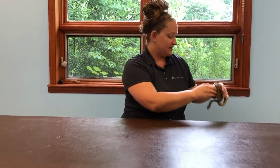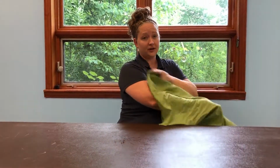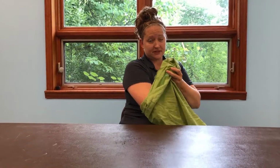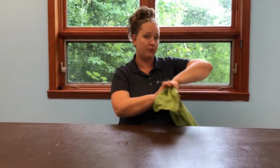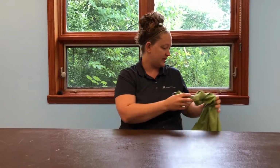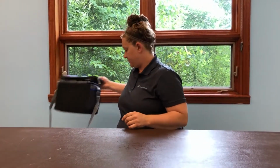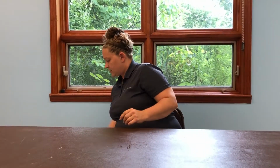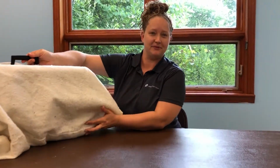Now, each of these animals, like I said, lives here at the Anita Purvis Nature Center. We're currently not open for public exhibits, but we do hope to open on October 1st by appointment. So if you're interested in coming to the Nature Center to see any of our animals, keep in touch with us online or on social media. And soon enough, you'll be able to schedule a time to come and visit each of our animals.